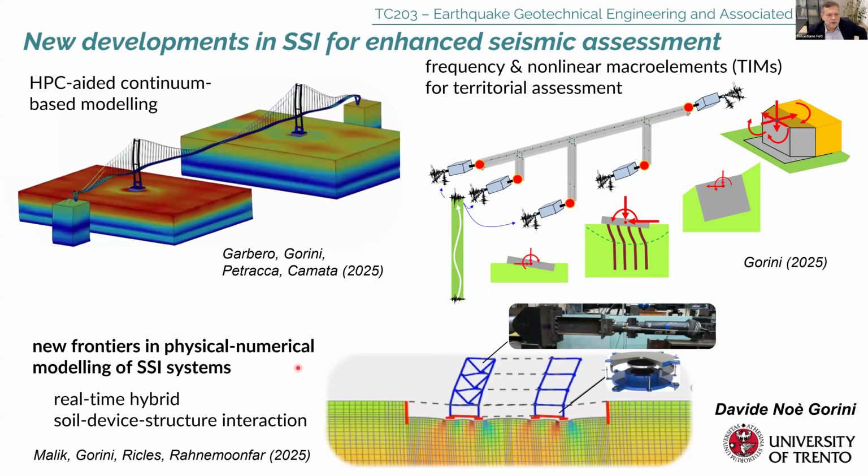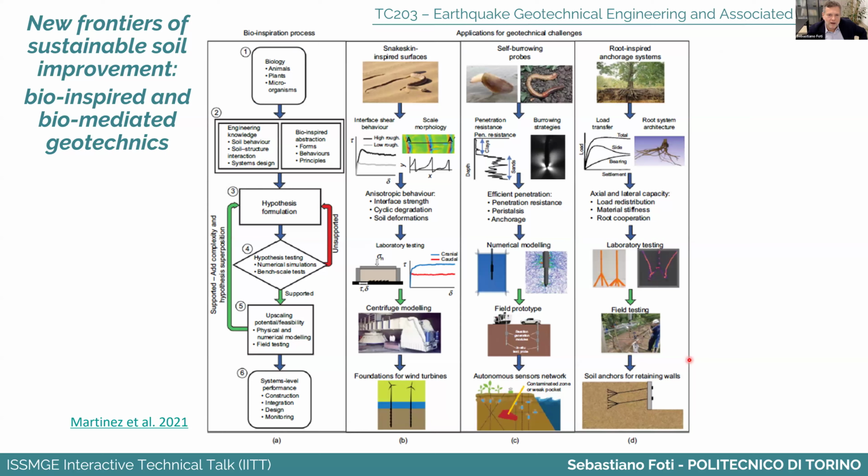And a new frontier, I think, that is going to have more and more importance in the coming years is the coupling between physical and numerical modeling. So nowadays we are going towards simulations that are hybrid, in the sense that we couple the numerical response with the physical response that can be observed directly in the lab. So this is another topic to keep our eyes on.